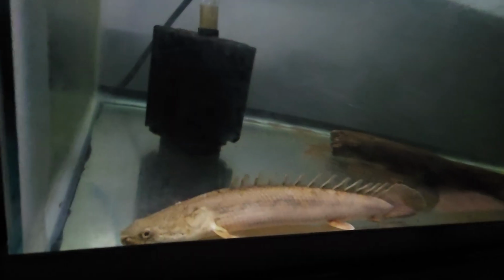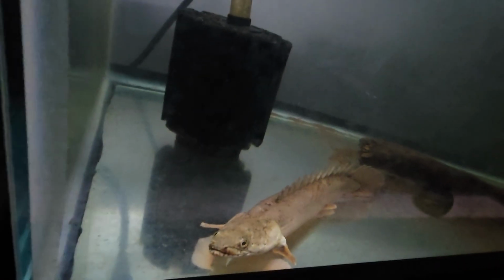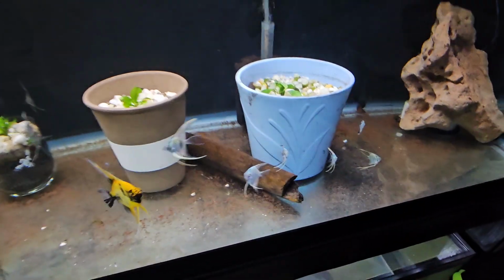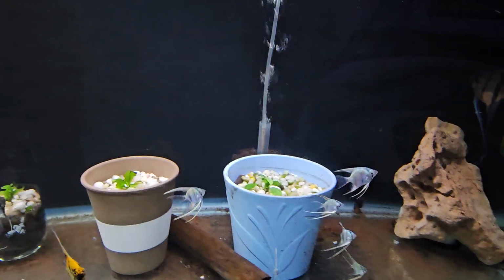The biker, as you guys know, he's just a beast. Where is he? Here we go. These guys might be going to my local fish club as well. I'm not a fan of big aggressive fish. You guys know that I put my roseline shark in here, the big one that's like 4 or 5 inches long, and this guy bit him in half, ate him up. I was like, holy shit. So I had to take the other one out of here because I had those fish for almost 7 years now. I think the red hooks right there, those guys are huge. I don't know if I want to keep them as well. Probably local fish club. I'm trying to switch things around in here, so I need more room. I know I have like 22 tanks in here, and I need more room still.